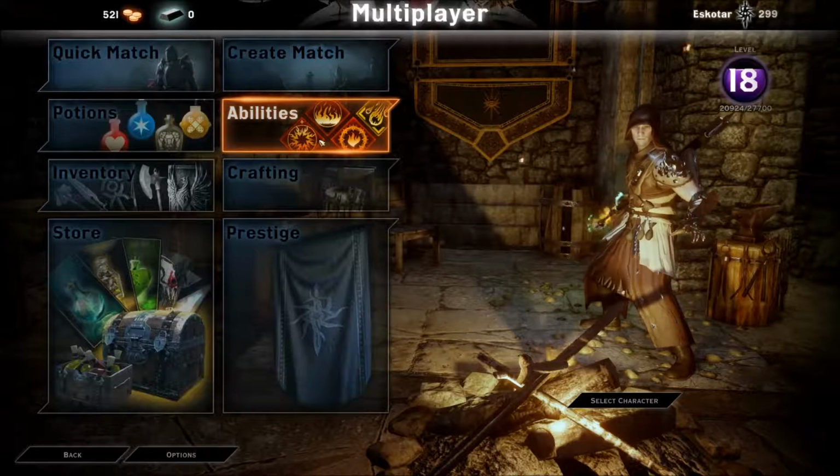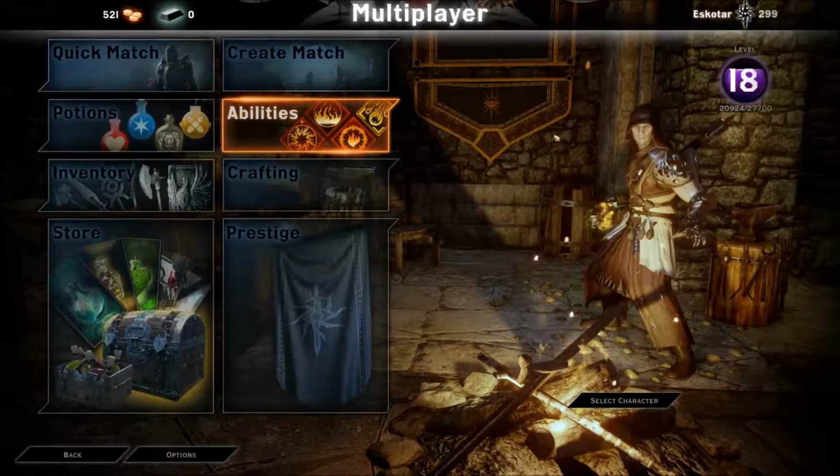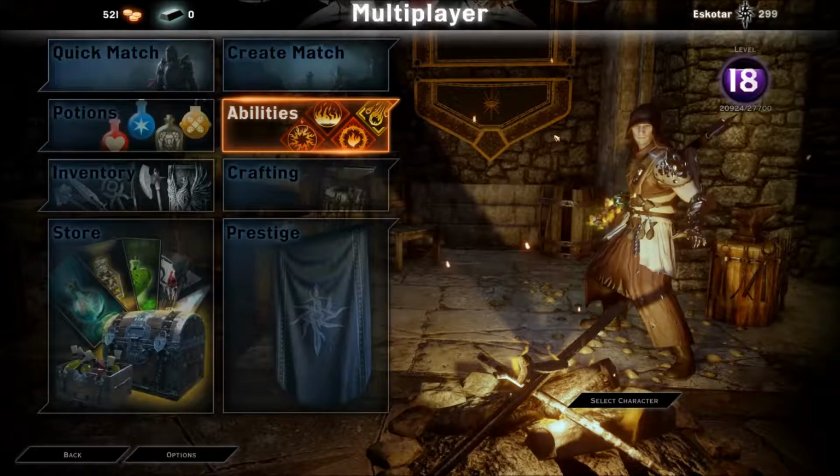Alright, what's up? Coming to you with another Dragon Age Inquisition multiplayer tutorial, guide, build guide, whatever. So, we are looking at the Elementalist. And Elementalist, in my opinion, is one of the top most powerful classes in the game.